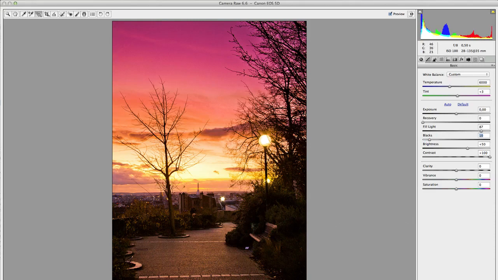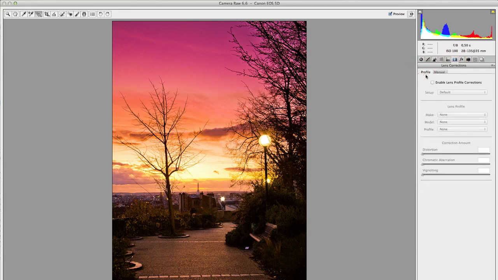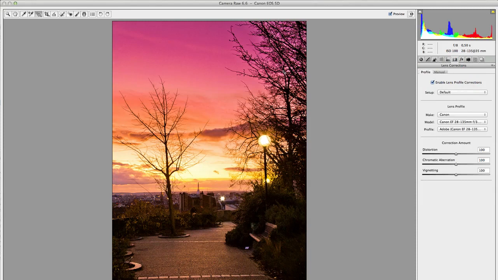So now, before we open this photo in Photoshop, because we are finished developing the photo, there are a couple more things we can do here. Let's go into the lens correction panel, and here you have two tabs, profile and manual. Something I always do is click enable lens profile correction, see what happens. Yeah, it makes the photo a bit less distorted.